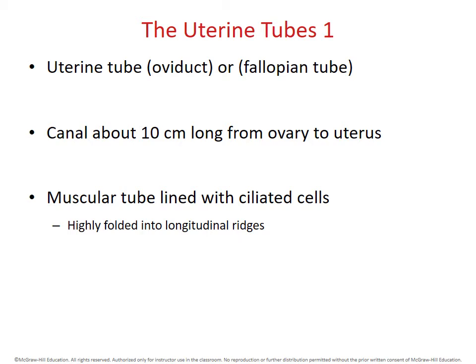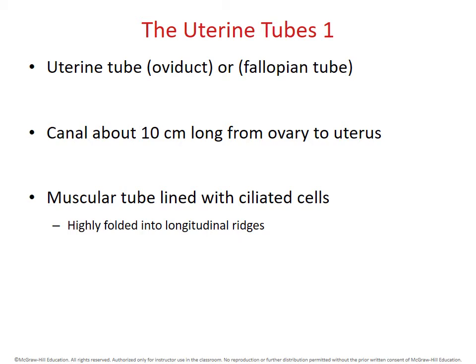This could result in a rare kind of ectopic pregnancy where you get initial development of a zygote somewhere other than the uterus. The most common type of ectopic pregnancy is where the oocyte gets stuck in the uterine tube, gets fertilized by a sperm cell, and begins its development within the uterine tube. This is known as a tubal pregnancy. None of these types of ectopic pregnancies, of course, will be successful, and they always result in spontaneous abortion.